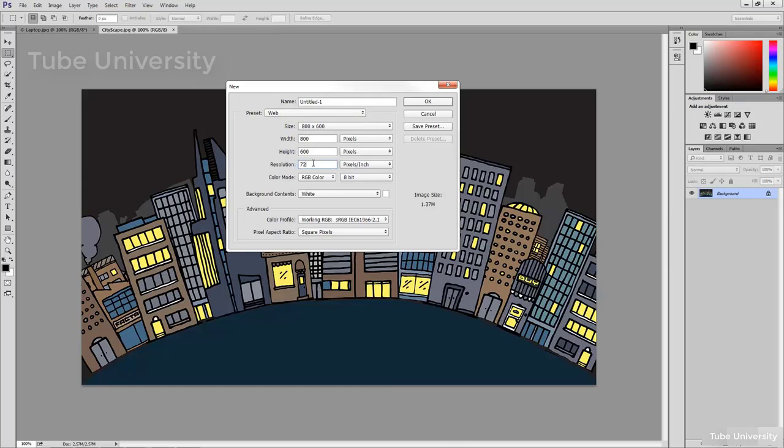Just like the workspaces, we can switch to and from these presets when working with new documents. They are very helpful as sorts of templates for the standard sizes and colors of multiple types of images. Okay, those are all the options that you're going to face when creating a new document in Photoshop. We will discuss Photoshop layers in the next video.